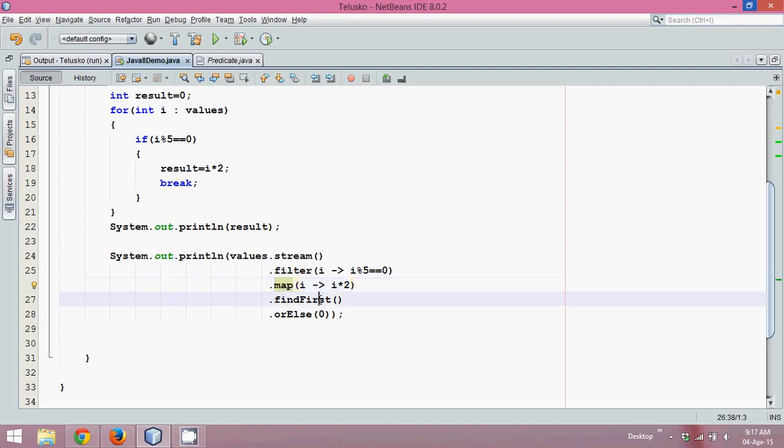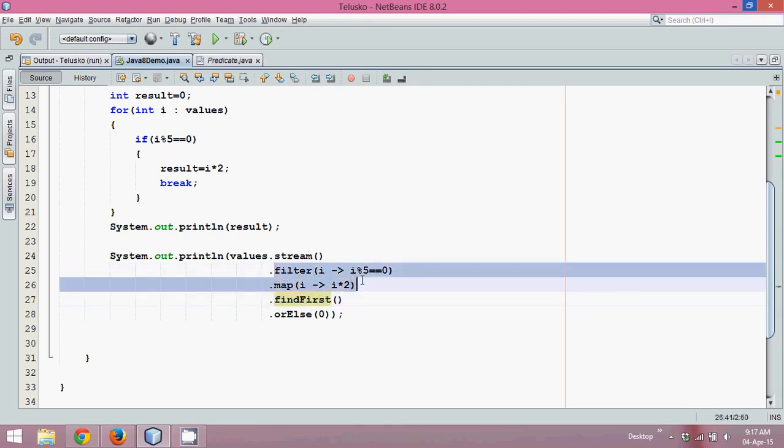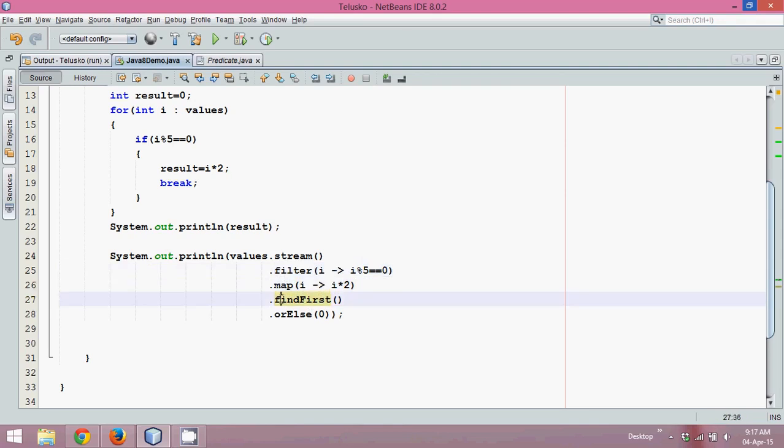Okay. But find first is me, I'm asking you the result. So find first is a terminal method. So these two here, they are lazy. Then the question is how it exactly works. Find first will tell map that I just want only the first value. Then map will say, okay, why would I map all the elements? I will map only the first element.